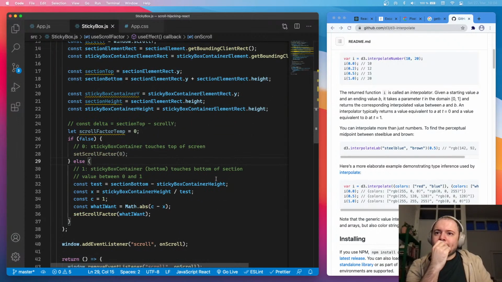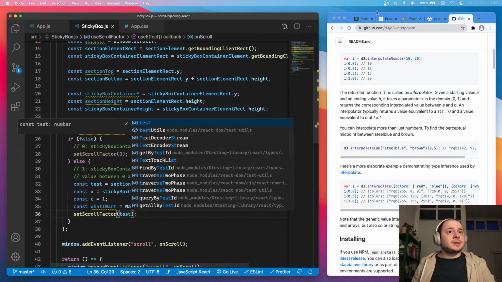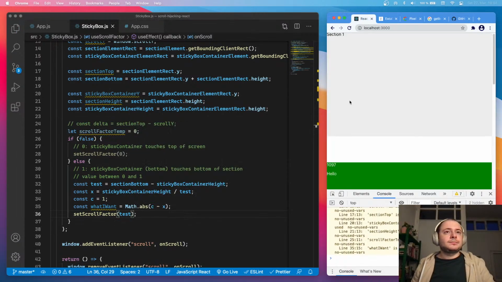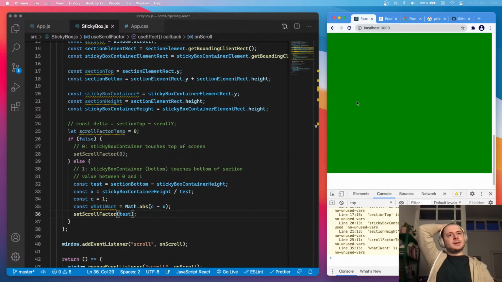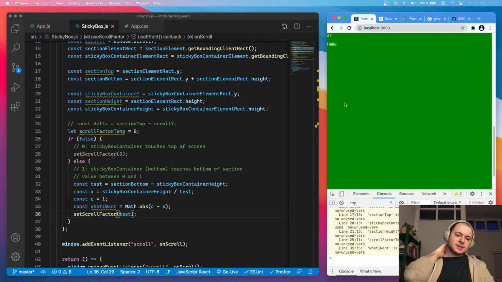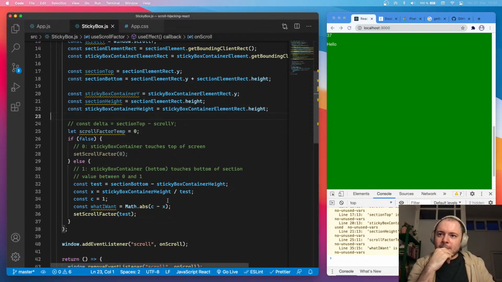So let's log out the test here again. So I go down, this becomes 0 when it touches the bottom of the sticky box container, the green section.